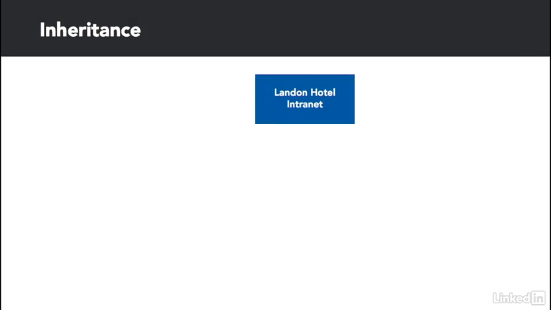Another key concept when we think about permissions is inheritance. For example, we have our Land and Hotel intranet site that we have worked with. We've made a few changes to that site, and that site has a set of permissions. It has an owners group, it has a members group, and it has a visitors group. There are 2 owners in the owners group, and everyone who can log into the site is a visitor. Each of those 3 groups has unique permissions, and those are the out-of-the-box permissions. I didn't modify them at all. I'm simply going to add people to the groups that already exist.